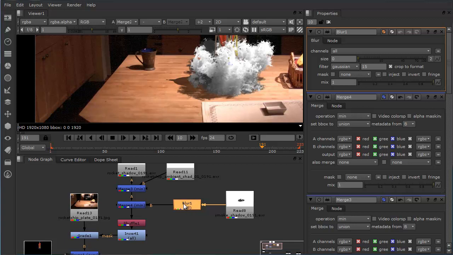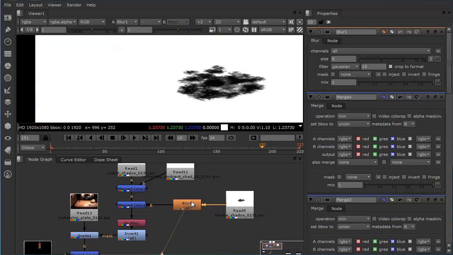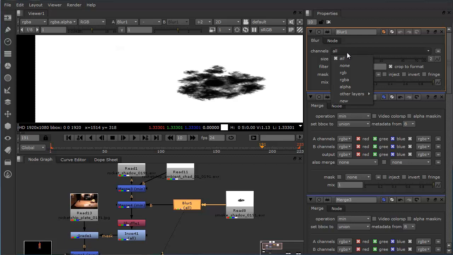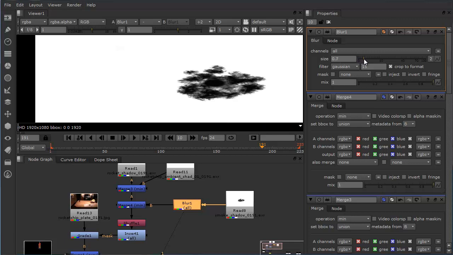So we can actually connect just this to the viewer, and this makes it a little quicker and easier and more interactive to work. And because we have the blur node selected, its interface comes right up at the top of the properties, and here it is. So we'll look at it. We can see channels. We have a choice of working in certain channels or all of them. We want to work in all the channels. And we have the size of the blur, so let's just slide that back and forth and see what happens.